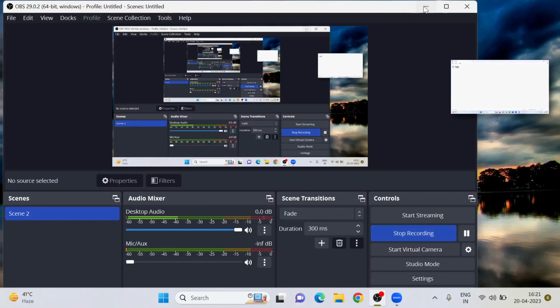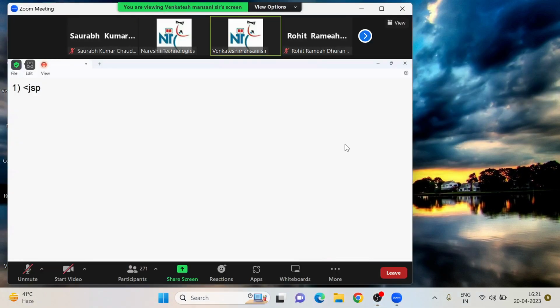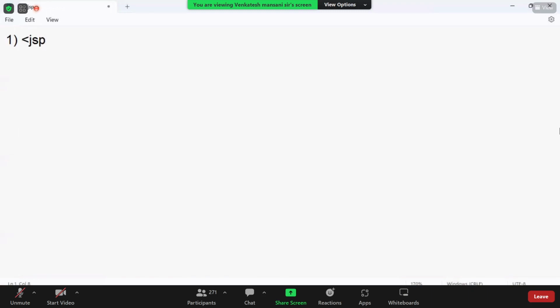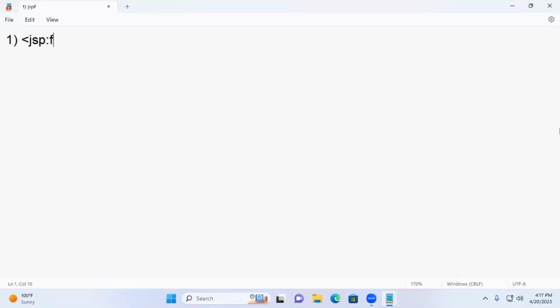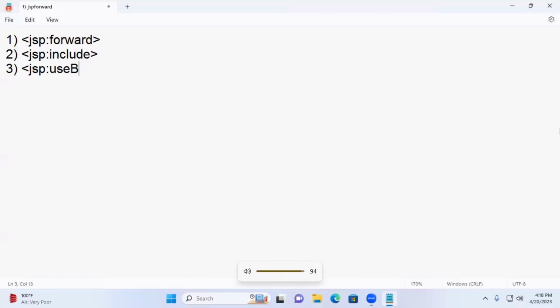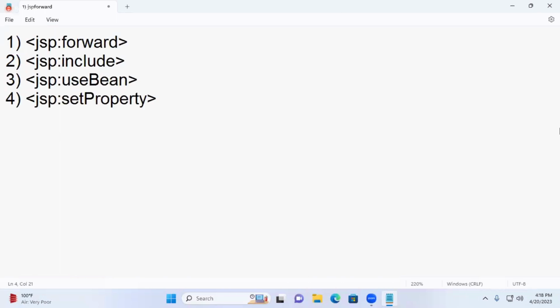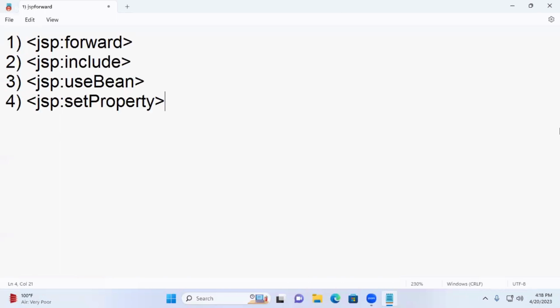Forward. First one forward, second one include, third one use bean, fourth one set property, okay.